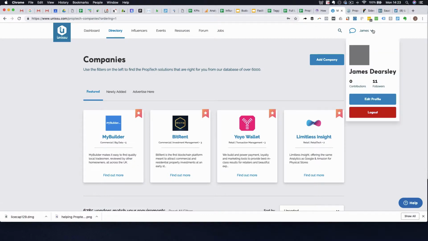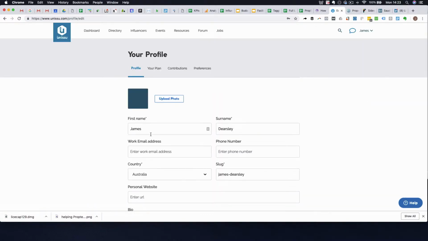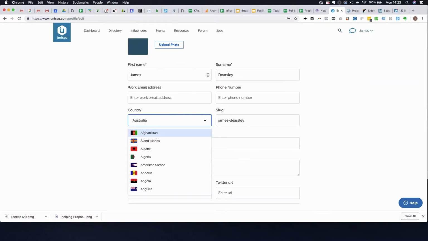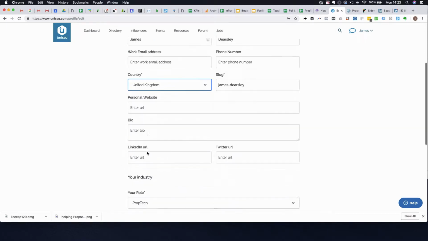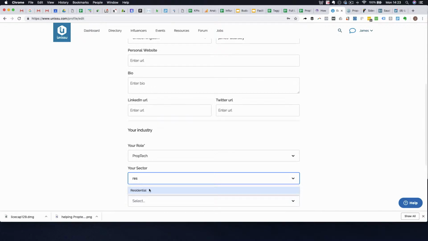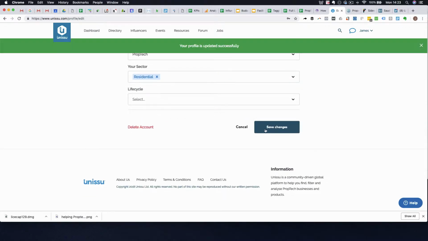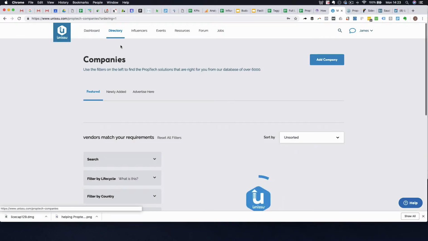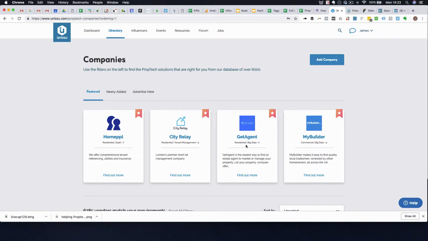If I go into my profile and edit it, and I say I only want to look at United Kingdom, and I only want to look at residential, and I then press save, you'll now notice if I go over to search companies, these are now all residential. Again, I don't know why that's not working; I have to sort that out. But generally, you can get away with saying these are residential businesses, and they're all in the UK. So this allows you to get quite contextual with a general top line.